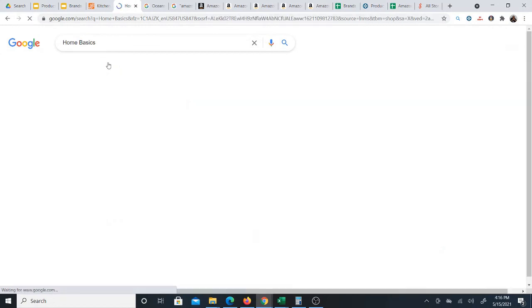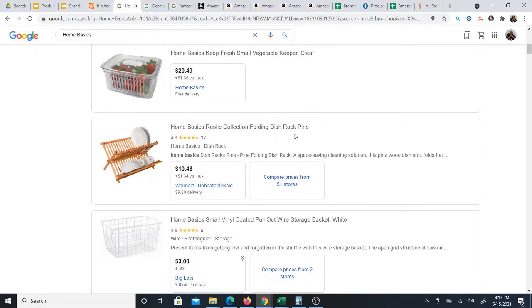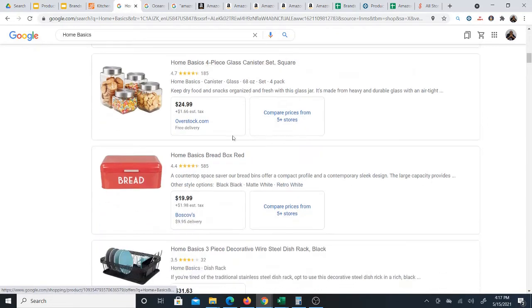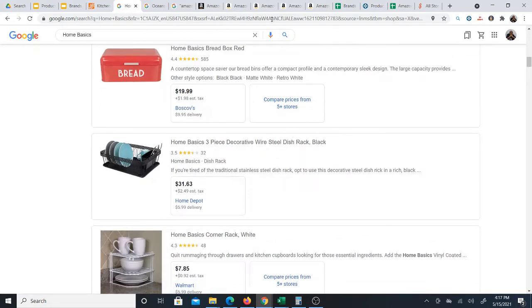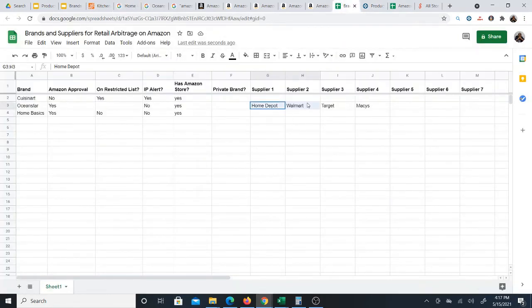Go to shopping, right, and I can see where else it's found. Bed Bath & Beyond. Okay, Home Depot. I'm seeing Home Depot. I'm seeing Walmart. Pretty typical. I see Overstock. Okay, I see a bunch of different places, right? And you can write some of those suppliers down where you're seeing some of these brands. Or you can just copy. I mean, we know that these 2 were there already. All right, and you can put down some suppliers if you want. You don't necessarily have to put all the suppliers, because there might be a lot of different suppliers, but just to kind of give you an idea.